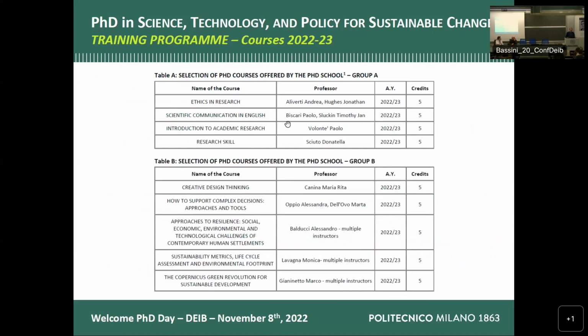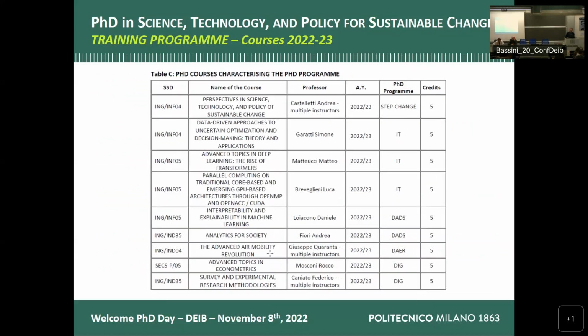So this is a list of the courses which are suggested in the pool of those offered by the PhD school, the so-called soft skill and transferable courses. This is the list of the technical courses. You see, for the moment, we have only one course offered in step change, which will be in the next spring, but we are designing and planning new courses that should be available next year. So, like Professor Pierotti was mentioning before, don't consider this list as the list from which you have to take all the 20 credits. You can also wait for the next year's offer.